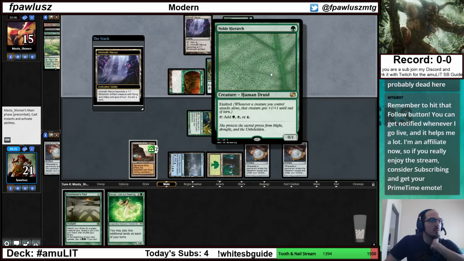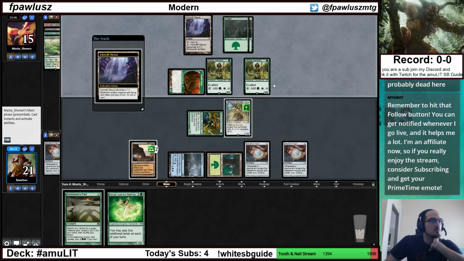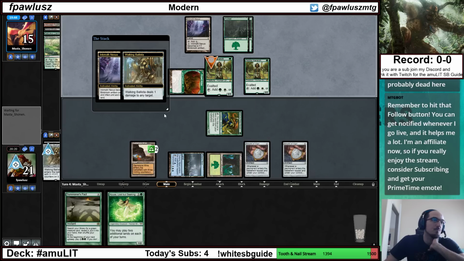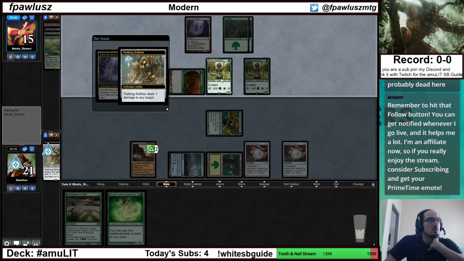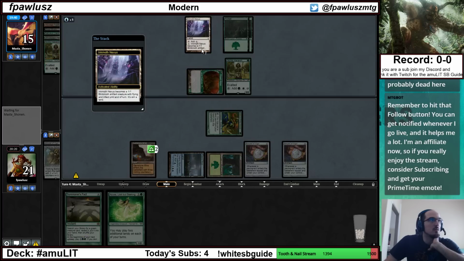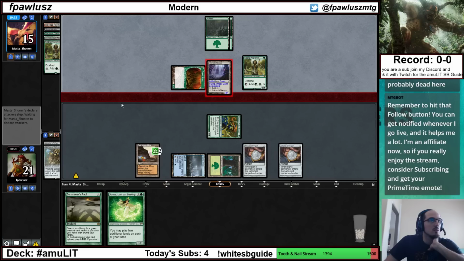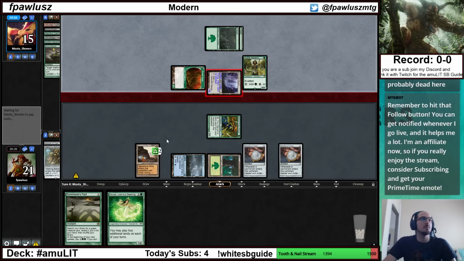Do we kill the Ink Moth or do we kill the Noble Hierarchs? I think we ping there. I suspect that I'm dead anyway, but I think that killing the Hierarch is better there, because they can use a pump spell in response. That's one pump spell. Do you have the second one? They do have the second one. It's just the commitments. Alright.